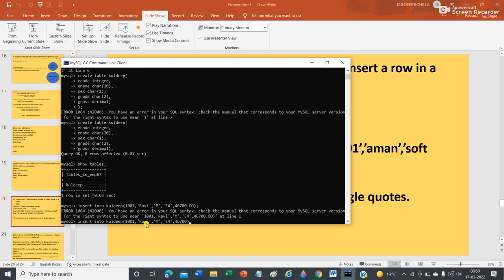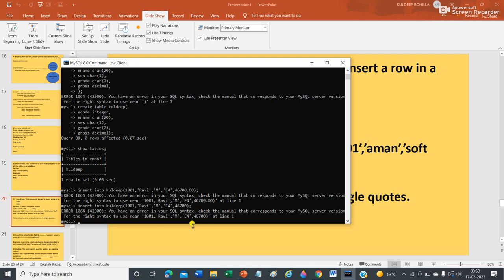If I give it like this, again I'm showing you insert into, this is our table name that is Kuldeep. Okay students, so 1001 is our code and M is our sex. Ravi is the name. Grade character 2 grade, I have given students, E4. Okay, that is fine. And now you can see, students, after that I have to put this semicolon.